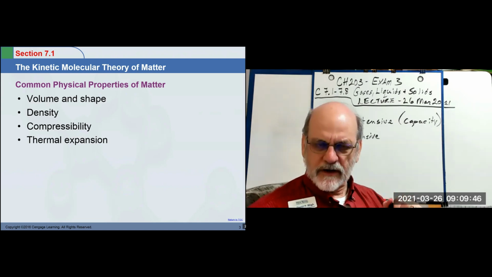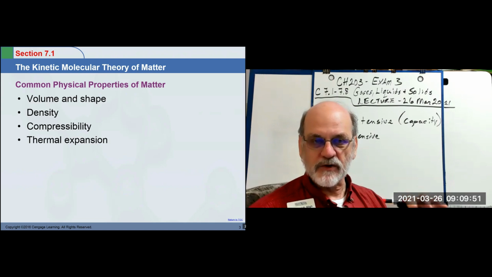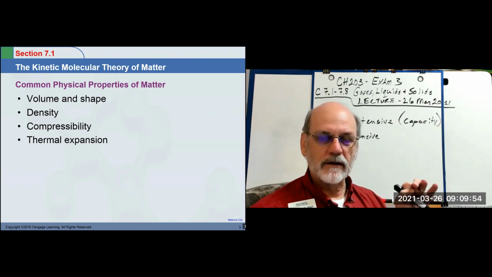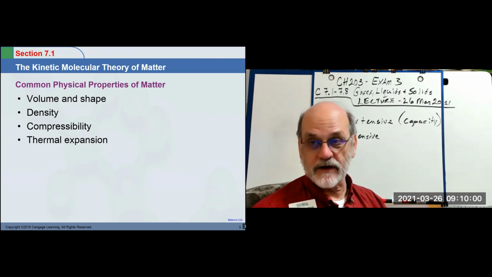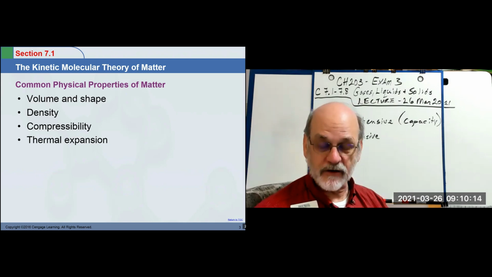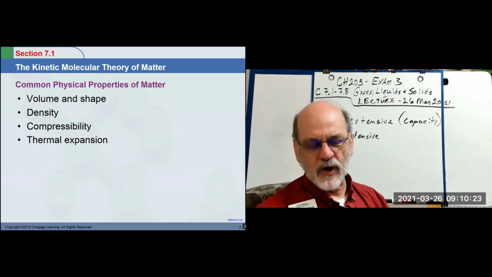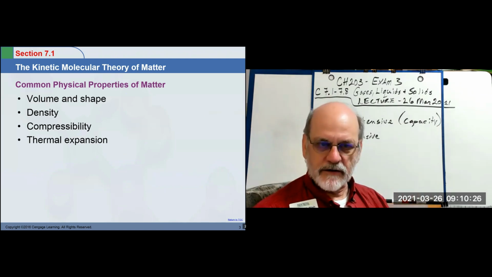Now, of course, under extreme conditions, some liquids are compressible. Density measurements have been made of water at the ocean surface and at depths of, say, 2 miles down, 10,000 or 12,000 feet. The density of water at those depths increases. In other words, you get more water packed into a smaller volume under that pressure. Very slight difference, but it's measurable. But for all intents and purposes, liquids and solids are incompressible.